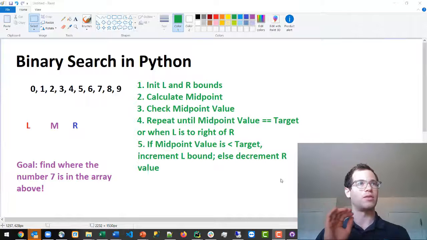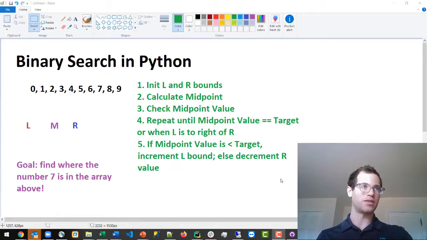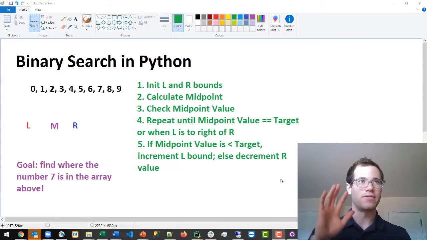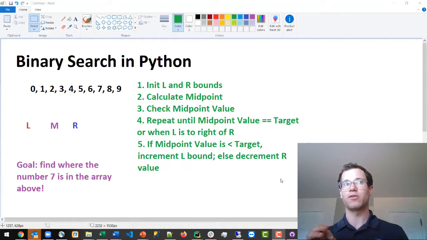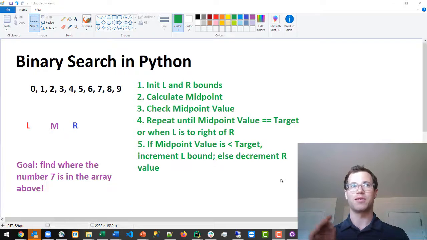The very first thing to understand with binary search is that we're making a huge assumption, in that the array we're putting in is already sorted. So in this case, I've got a sorted array of the integers from 0 to 9, in ascending order. That is the very key thing to make note of before you implement your binary search algorithm: to know that you're making that assumption.